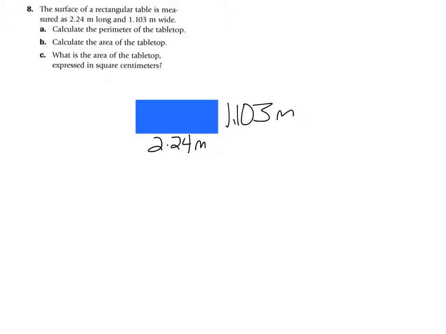Now, calculating the perimeter of the tabletop might be something a little bit off for you because it's probably been so long since you've actually been asked to calculate the perimeter. Usually most students in physics have been calculating areas and volumes for so long that they forget that to find the perimeter, it is just adding all the sides up. And if we added all of the sides up, we would get 6.686. But now we have to round that to the proper number of significant digits, and that would mean that we would only go to there, since the one with the least number after the decimal place is the 2.24.